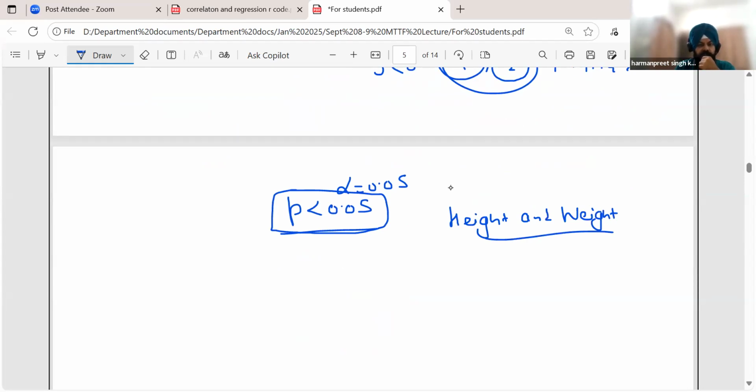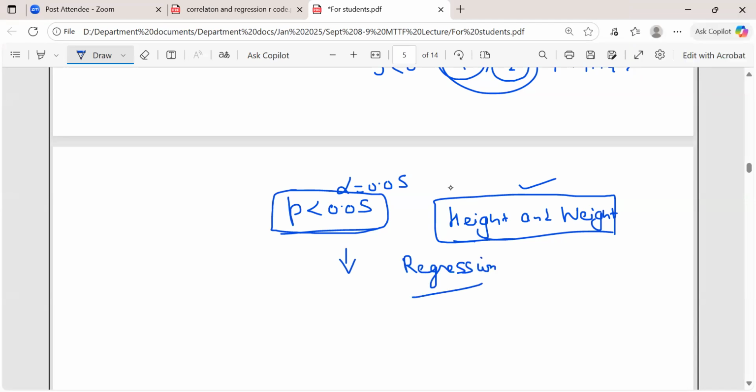That means you can construct a regression equation over these two variables. So can you answer me which variable should I consider as the dependent variable and which variable can work as the independent variable? Any idea from the audience? My question is clear, because I have just told you that from the correlation coefficient I got some idea that these two variables are strongly related to each other. Now, my next question is how to construct the regression equation.